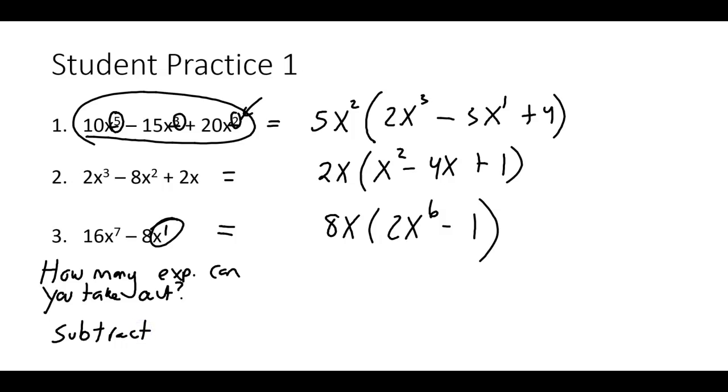So within the 2, we only took out 1 and 2, right? Correct. So notice that I only took out x to the first power, and then we subtract that from all of these. So now 3 take away 1 is 2. 2 take away 1 is 1. 1 take away 1 is 0. Now technically you wouldn't be wrong if you wrote this, but I would say just don't put the x at all.